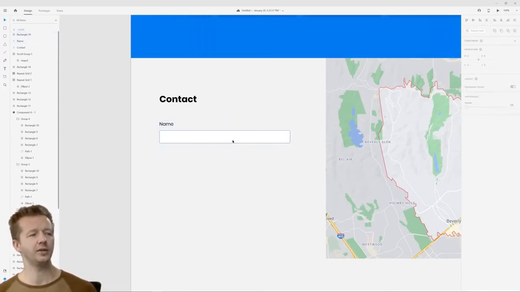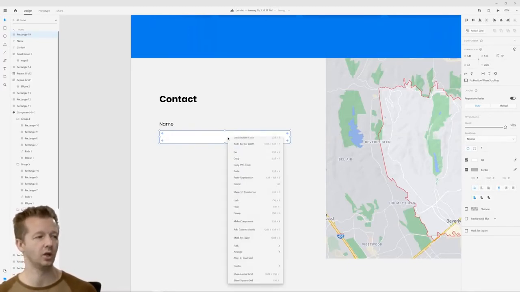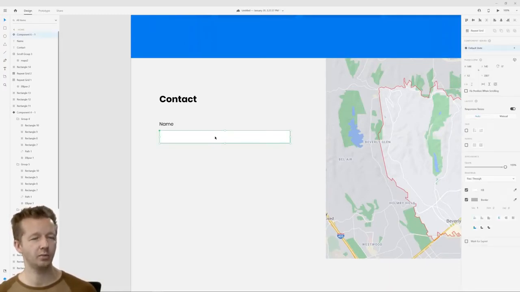And by the way, this would be a good use case, because form elements like text fields are elements that are reused commonly in different parts of an app, like a login screen. So anything that's reused, of course, is a very good use case for components. If I right click and choose make component, it's now a component.